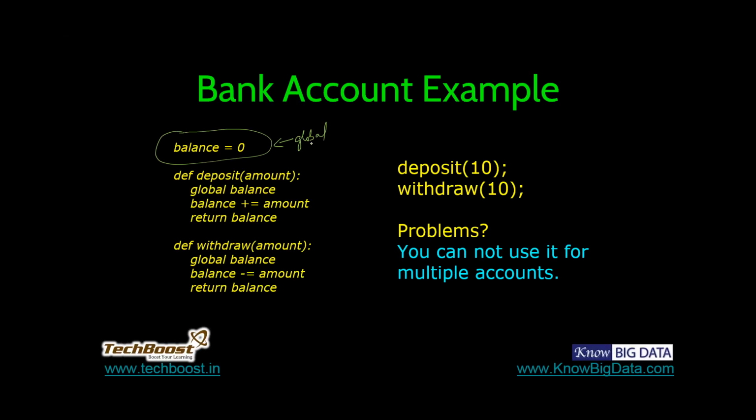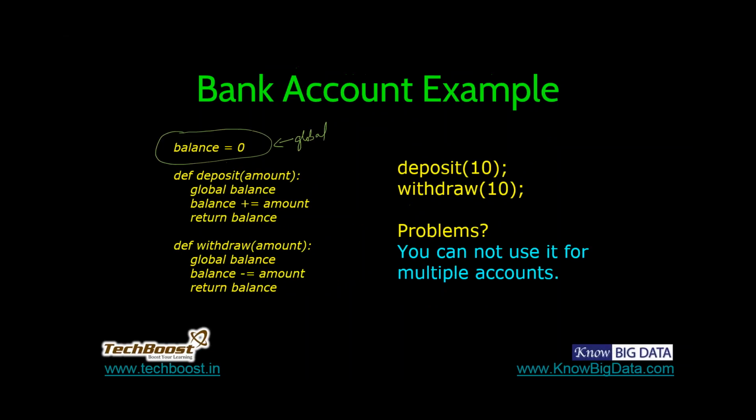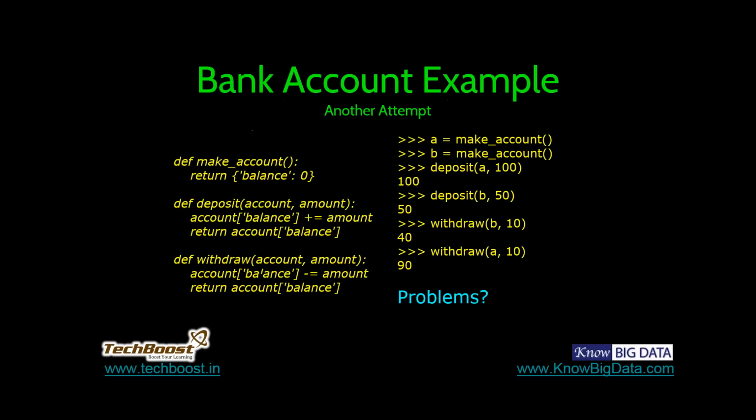Anybody can go. So I can go and deposit in your account, and somebody else can go and deposit in your account, and somebody else can also go and withdraw from your account, isn't it? That's the problem over here, right? Do you see a problem now in this case? So we have tried to improve this function. Okay, we improve this program.